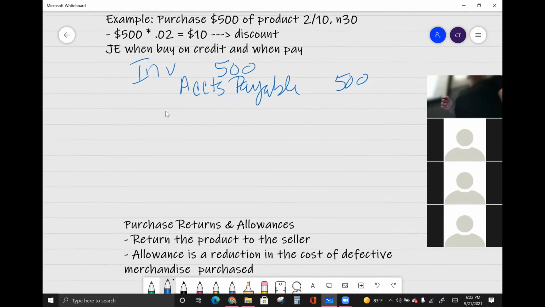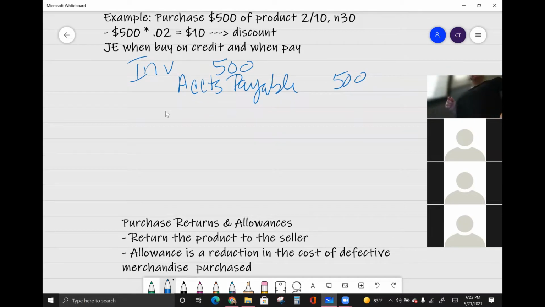So this can vary. Maybe I'll have to look and see how the homework wants you to do it. But depending on the company you work for, they may just reduce inventory by that price, or they may have a separate account to keep track of how much they are taking in discounts. It's a separate account that will show them how much at the end of a period of time, like a quarter, depending on what you want. You can run it and see how much money am I saving by paying this within this shorter period of time and taking advantage of that discount.